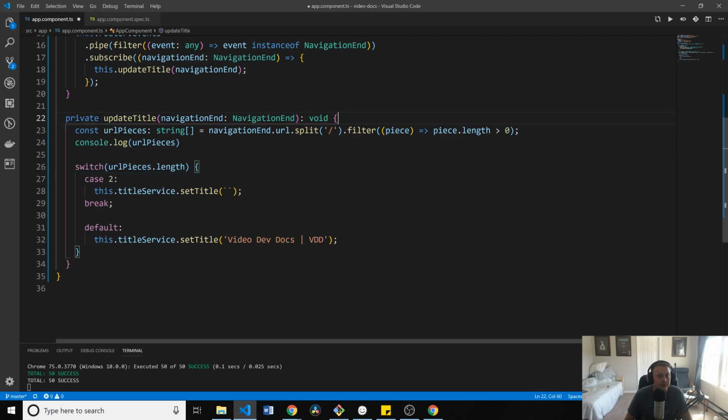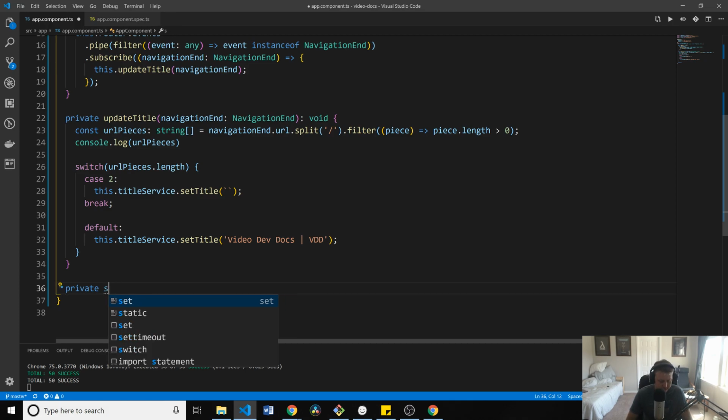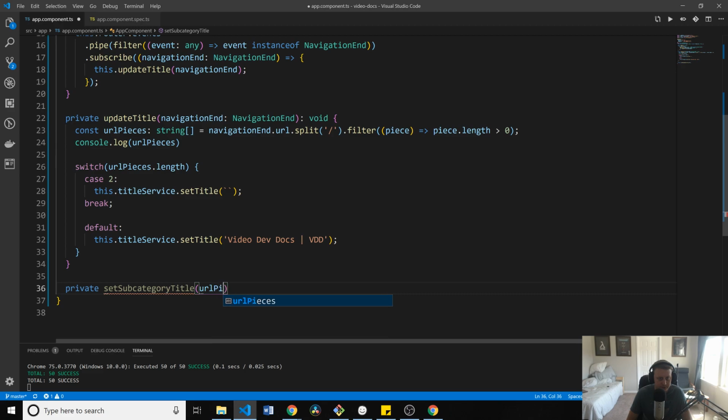So we can do this. Private set subcategory title. And we're going to pass in URL pieces.